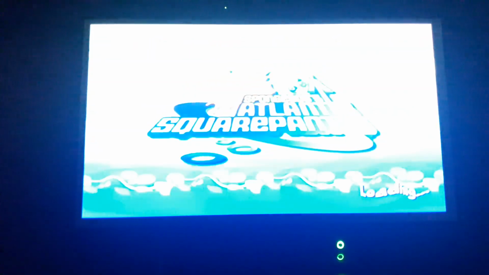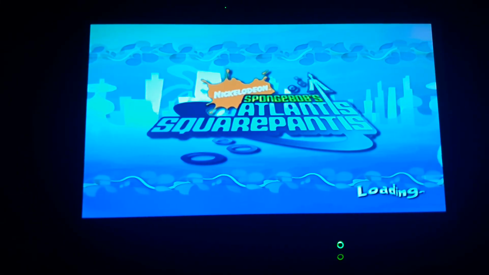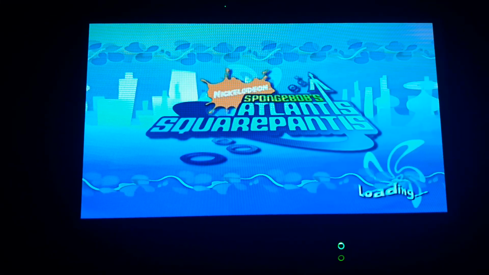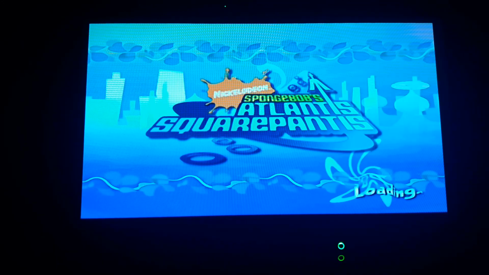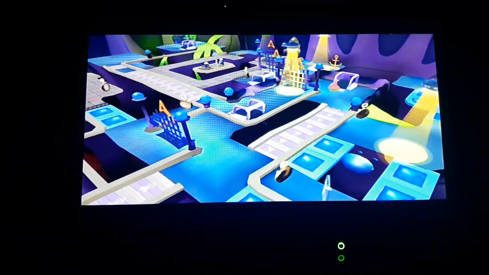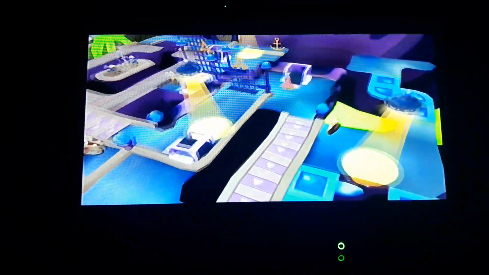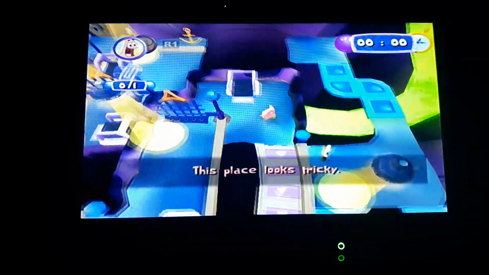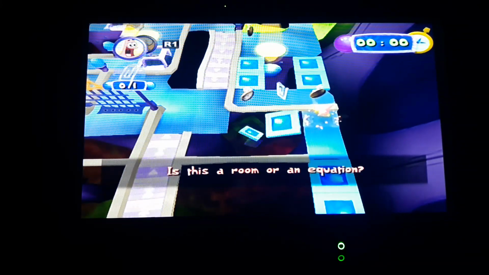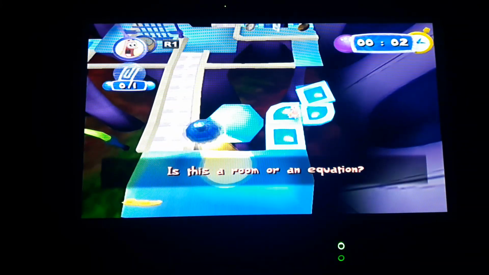Patrick thought he got away, entered one corner, and like, ah! Yeah, there's no way of knowing who's in what area, like, the science room. Okay then, looks like we got a bit of a tricky one here. Let's just go as far as we can with Patrick to start off with.